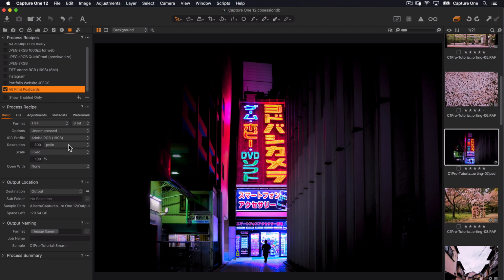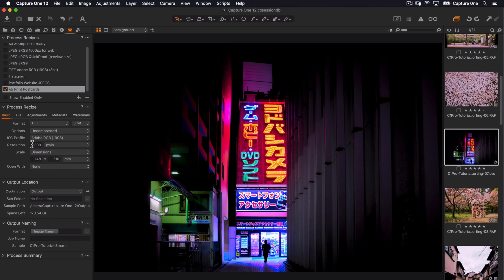Next, we have resolution, which is important for printing. A general guide is that if your print will be handheld, like a postcard or brochure, then a PPI of 300 should be used. But if your print is viewed further away, like a poster or billboard, you can have less detail, so a lower PPI can be used. Moving down to scale, let's add the A5 measurements. So I'll select dimensions in the dropdown, and then millimeters, and add in 148 by 210.